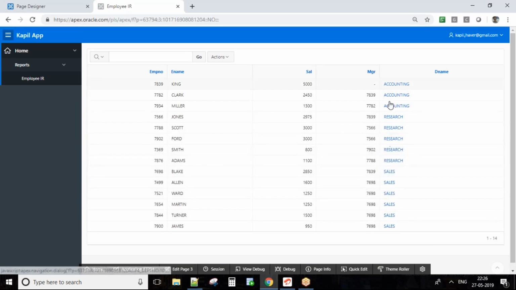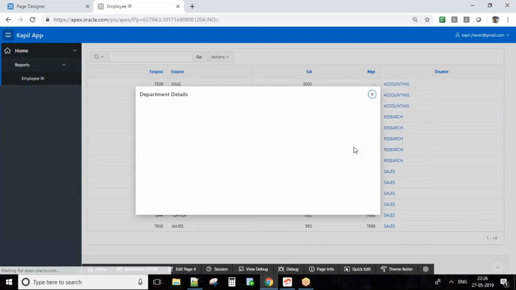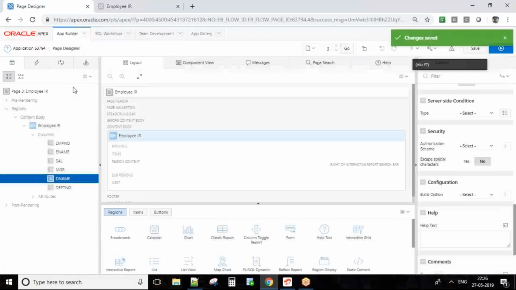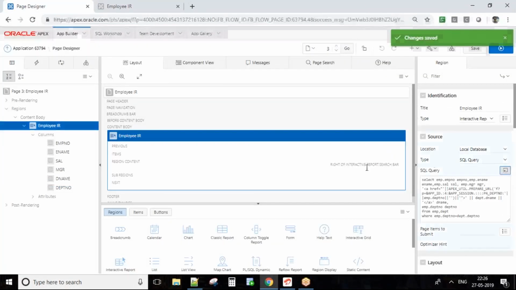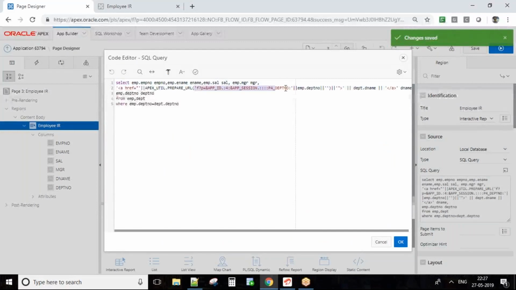So, manual linking. Once I click on accounting, it will do the same thing, but using a case statement you could have linked it with different pages, right? Suppose there is no case statement you have written, as of now you are generating the same page scenario. You will write as many case statements and change the page number as the requirement may be.